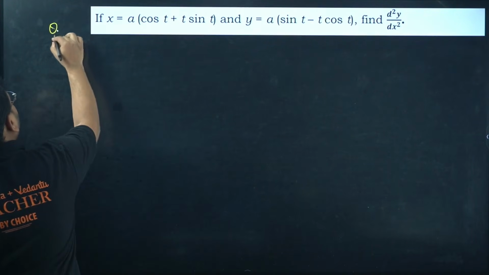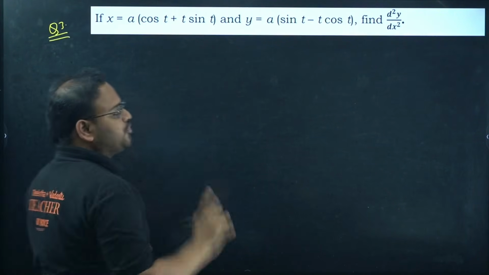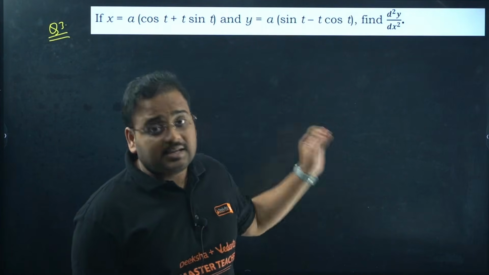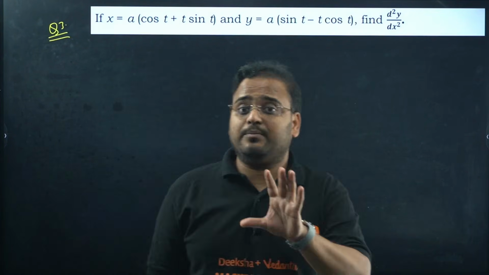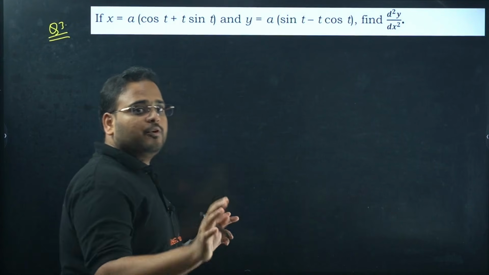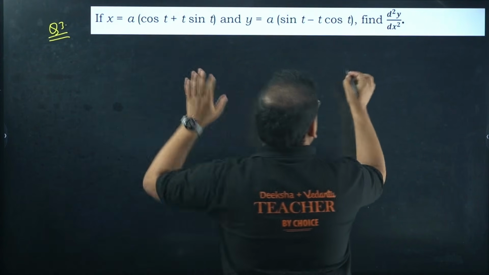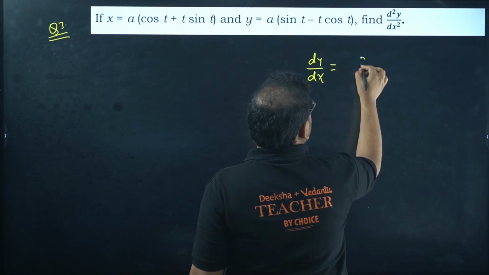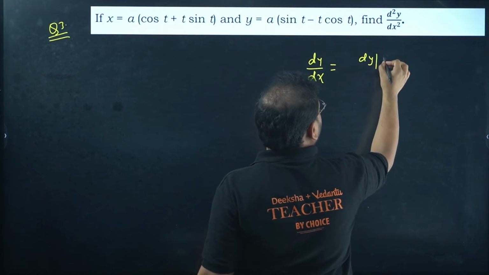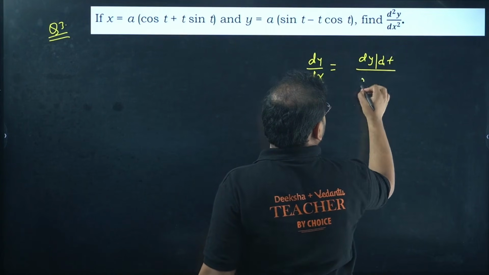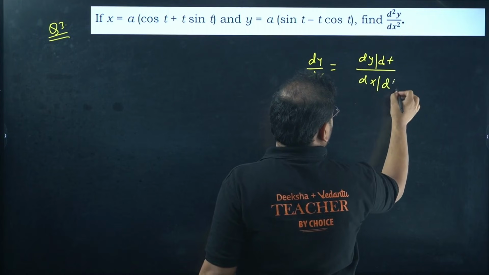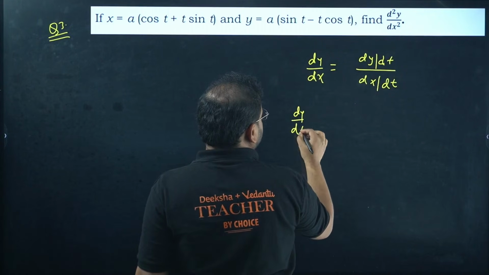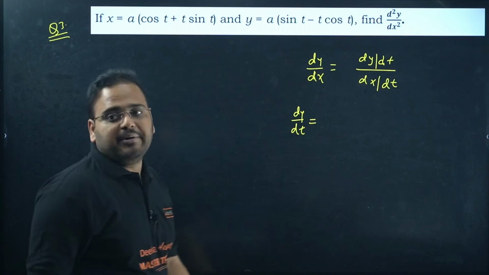Question number 3 is a second order derivative question on the parametric form. So we'll have to have a structured approach in this. Steps matter, beta. Each question is worth 5 marks. So we'll go about this question starting with the first step, that is finding the derivative in parametric form. This is dy by dt upon dx by dt. Okay, let's find it individually. Dy by dt we'll find first.